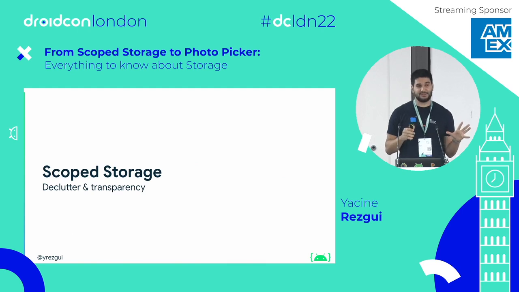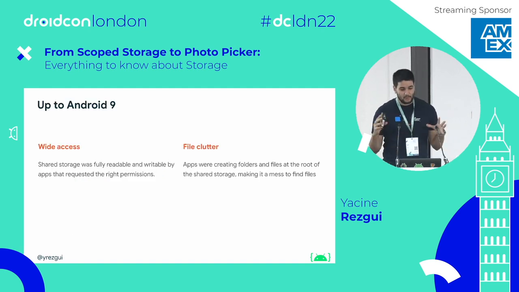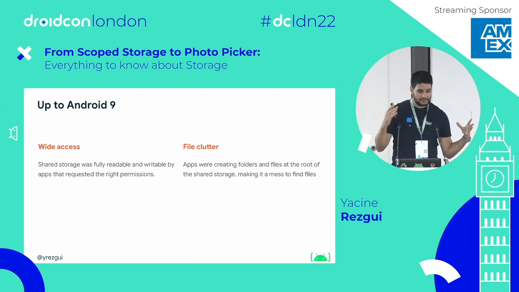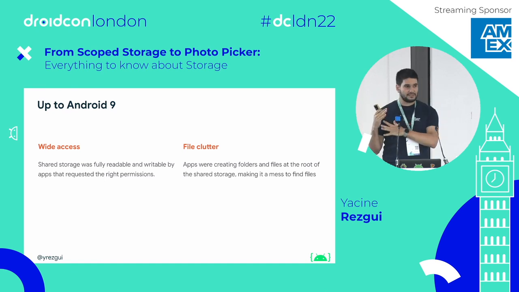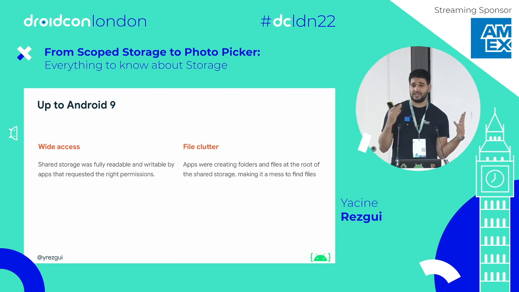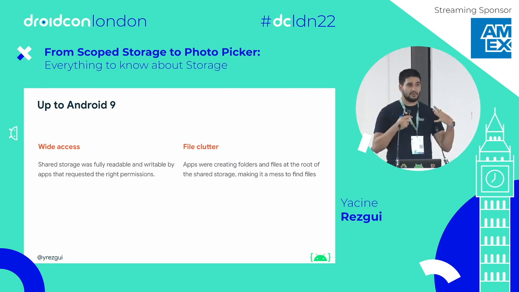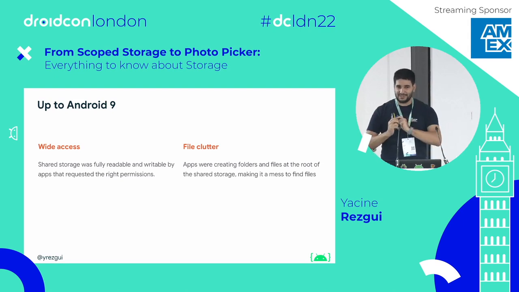So let's go into scope storage. I know a lot of you had fun with it. In a way, it's job security also. But what was the problem on storage up to Android 9? So every app, whenever they had read or write external storage, they just have access to all the other apps' external storage that I mentioned before, but also the shared storage. Whether it's a simple social app game, whether it can be a financial app, a government app, all type of files, all type of apps maybe, whenever they ask the permission, they just have wide access.